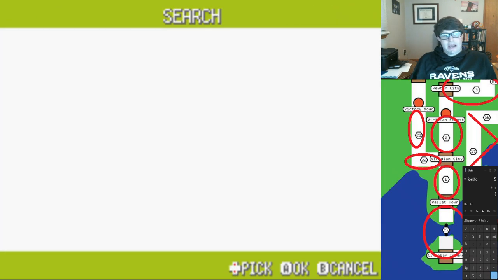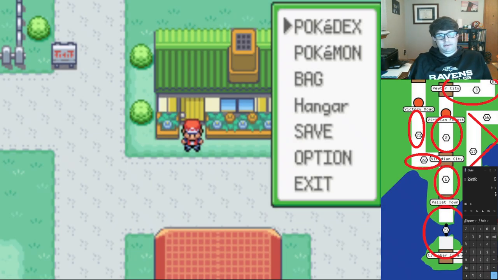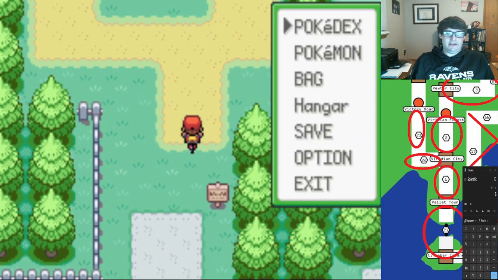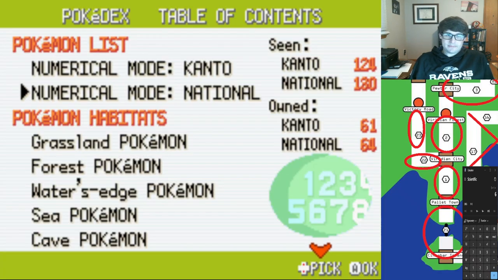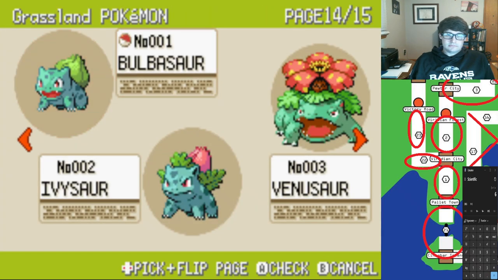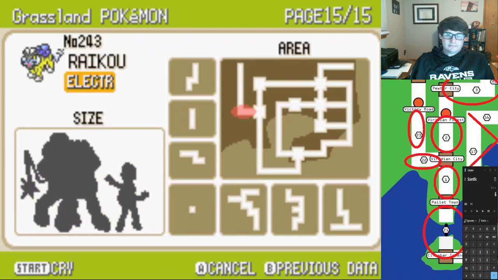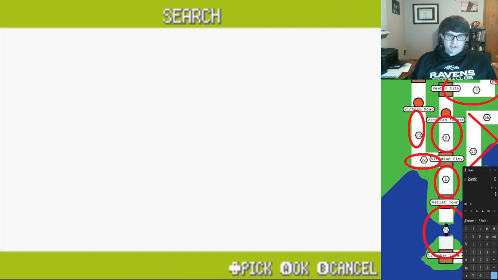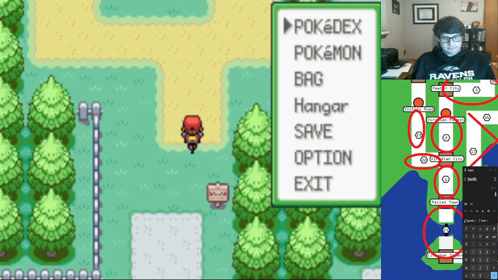Alright, we got a nice quick opportunity here. It's on Route 1. We're gonna bike to Route 2. Try to land a 1 out of 3 chance here. We didn't. It went west to Route 22. When that happens, we can bike straight to that route.